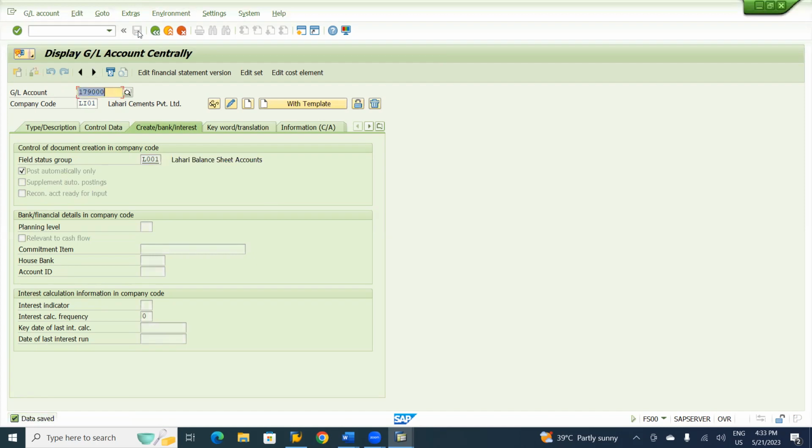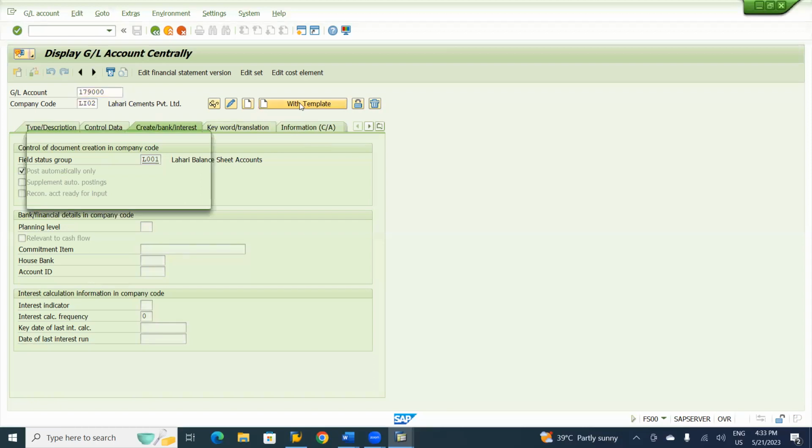So what we need to do, we need to copy this GL account to other company codes also. So what are other company codes? LI02. And what is other one? LU01. So I'll copy this. And here we have create and here we have copy option with the template.